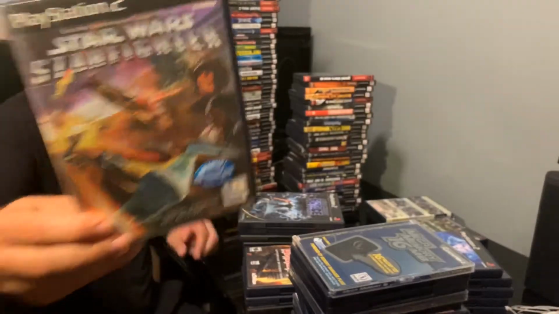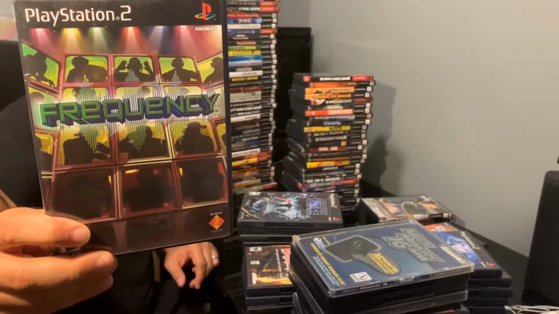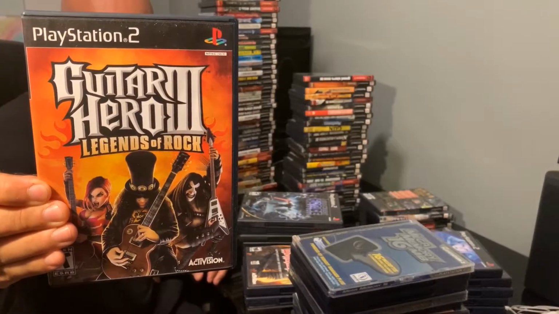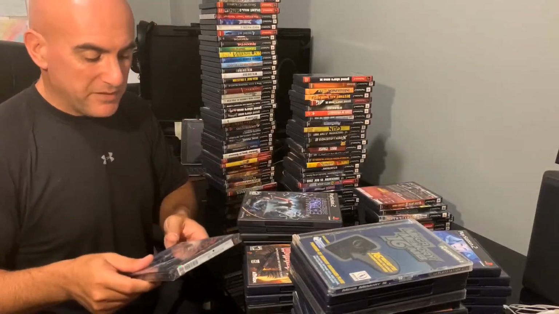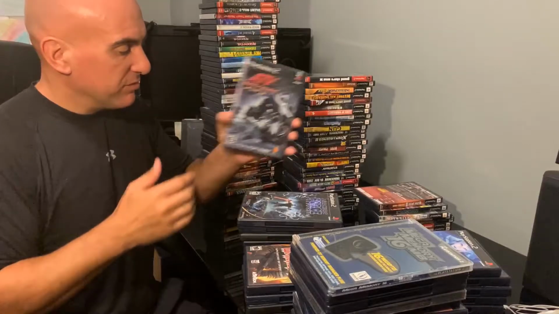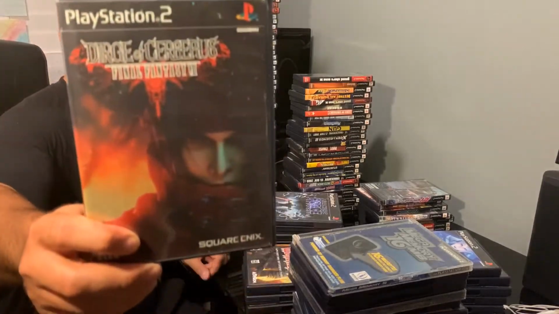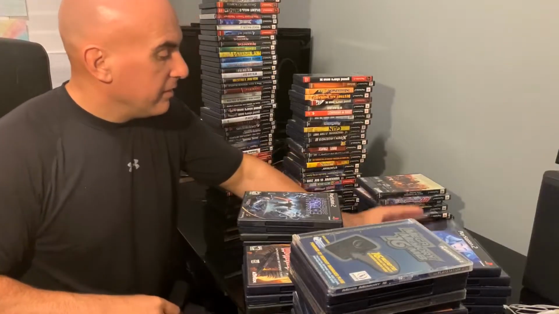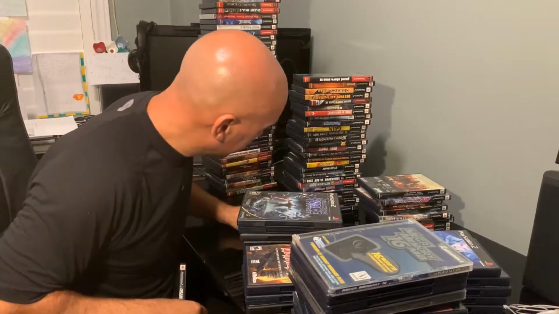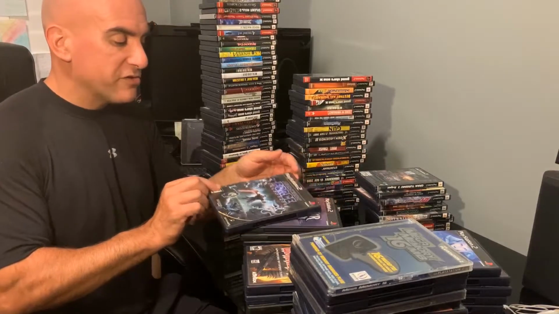Looks like a fun game. Frequency. Heard good things about it. Legends of Rock. Sealed copy of ATV Off-Road Fury. Nothing really special about these games, but they're fun. Dirge of Cerberus, Final Fantasy VII. And GT3 A-Spec. Did I have another Gran Turismo already? I think I did. I'll have to look for it again. Star Wars The Force Unleashed.